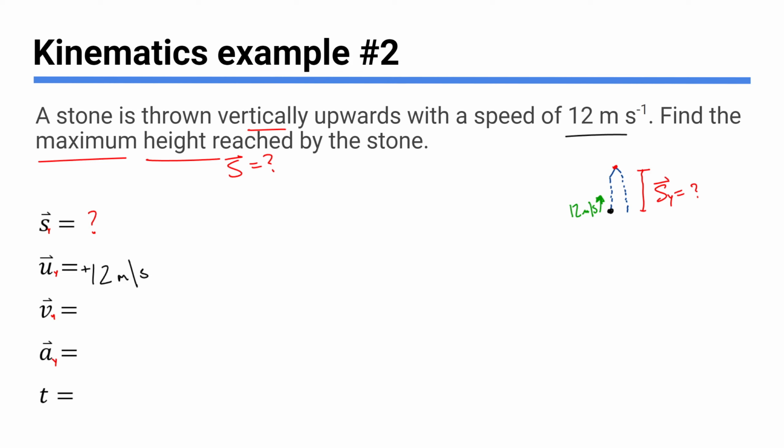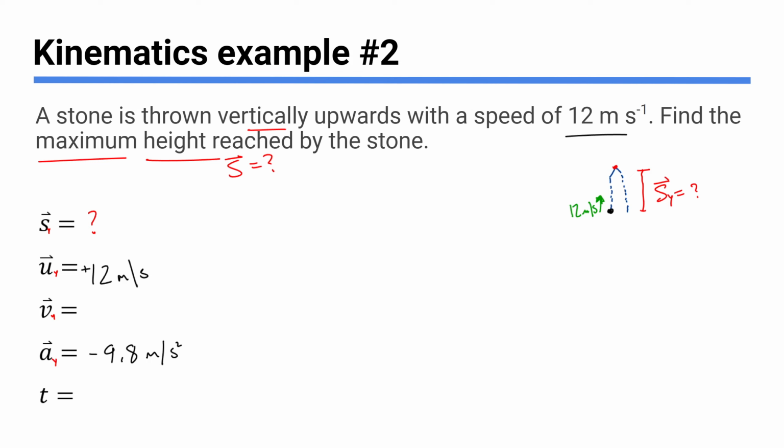Okay, the other thing that I know, because it's a vertical problem and we throw it through the air, is acceleration, going to be negative 9.8. It's the acceleration due to gravity, because while it's in the air, gravity is the only force acting. So that's a freebie in a vertical problem. I think it's implied here that we're on the Earth, so that's what I'm going to use for A.